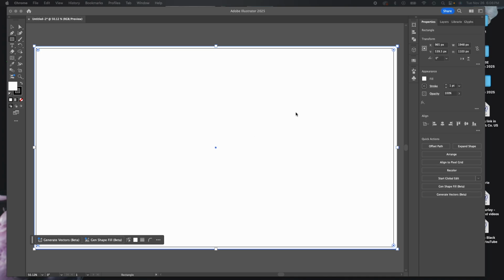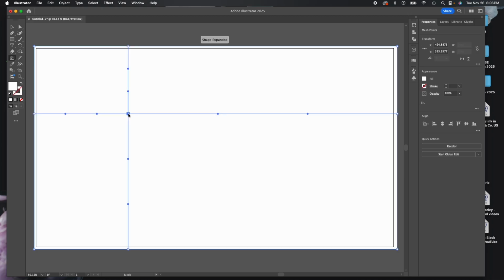You start off with a shape, very simply, and then you come over here and you choose this tool. It's the gradient mesh tool, and nothing happens. And then when you come down here, you see you've got this little plus sign. Now you don't want to make too complex of a gradient, so I'm just going to make a really simple one. I'm going to click here, and then all of a sudden you start to get a mesh, right? I'm going to do hardly any. I'm just going to click another one down here, and that's it. I'm not going to do more, because for learning this tool, smaller the better.